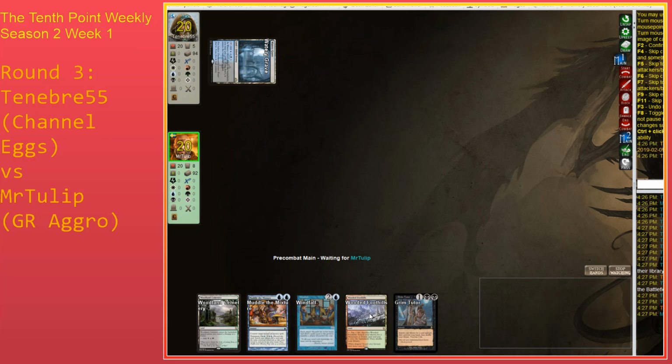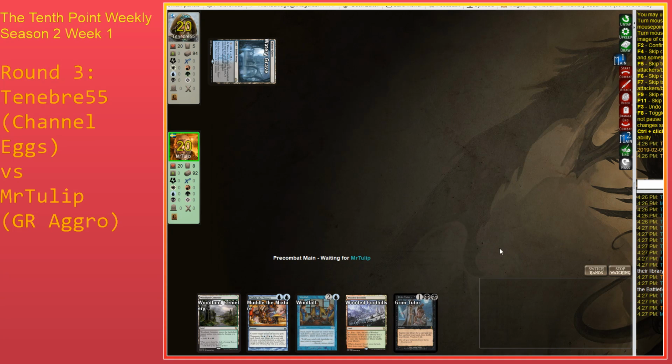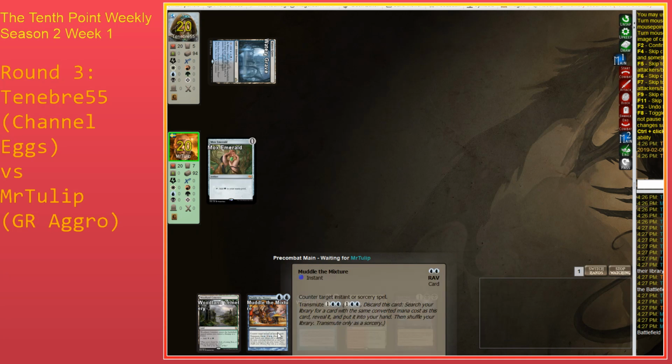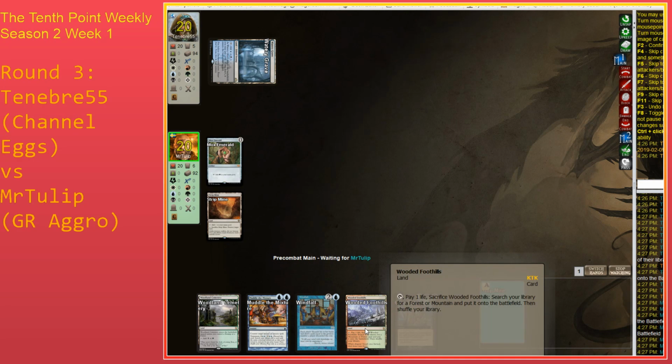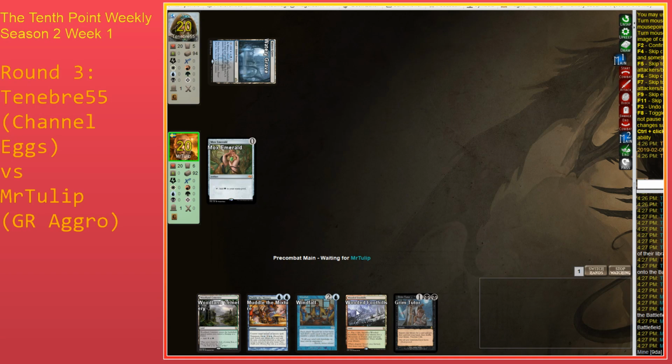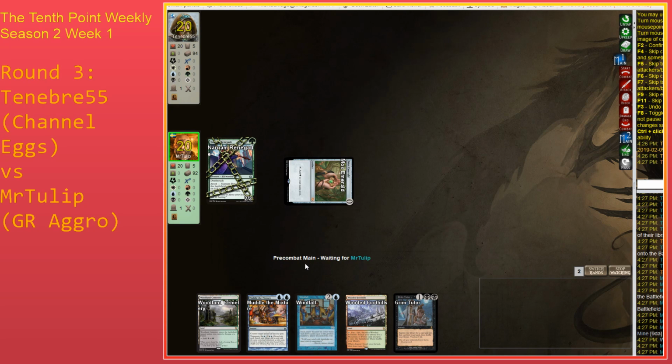Yeah. Zurgo Goblin. I think on Tenebrae's side, he wants to draw Mox more than anything, because that's his Wooded Foothills, find a blue source and then cycle Mental Misstep for Channel. So him Wooded Foothills for a drop, right? And then find Channel and then Channel. I'm assuming that if he gets to his Channel with enough life total, he just wins the game with his deck. I have to believe that.